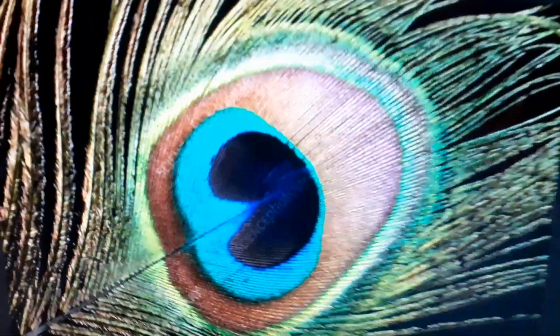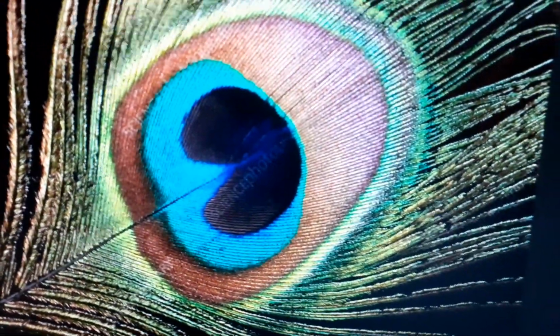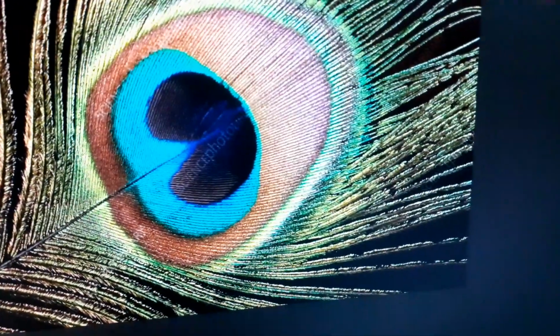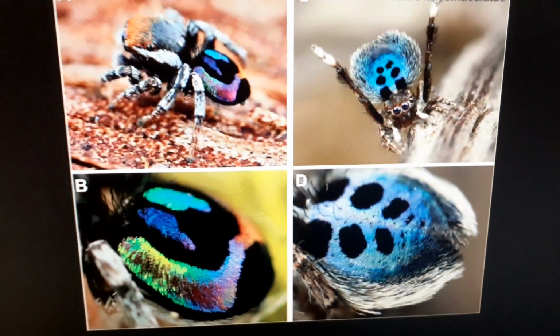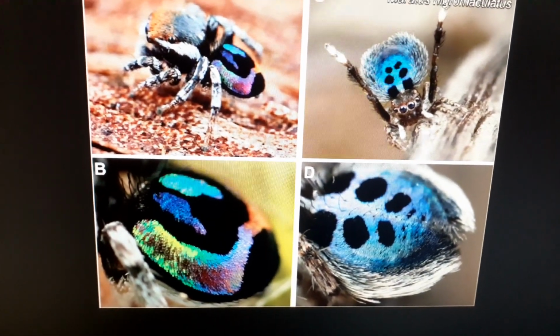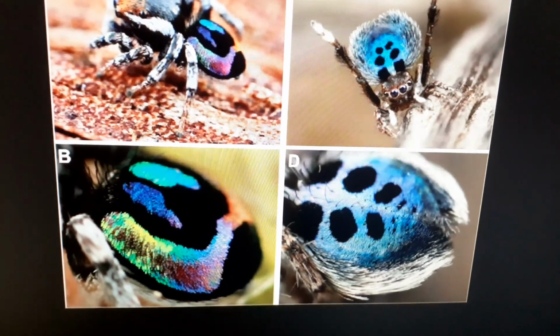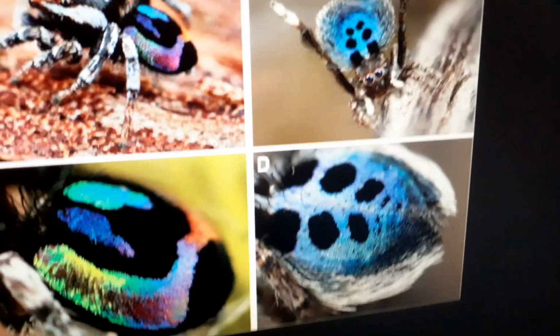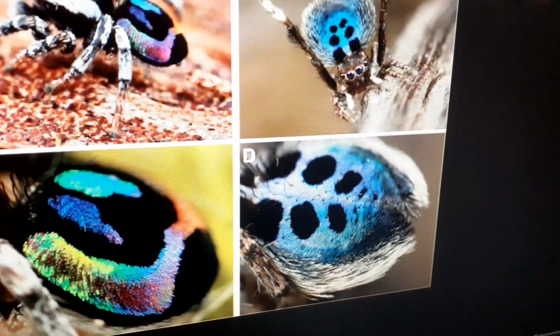So referring back to the peacock, and then looking at the spiders and seeing the similarity. We compare the peacock feather to the realm of the black hole in that kind of sense.